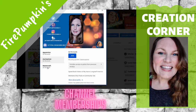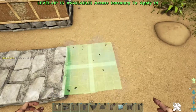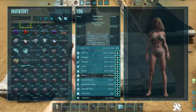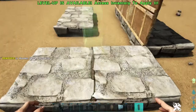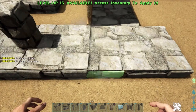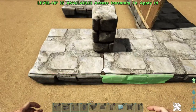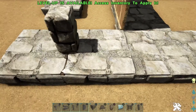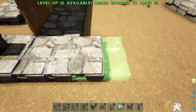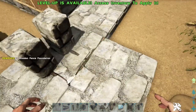All right, that's it. Let's get into the kitchen design. All right, this week on Creation Corner, we are taking this into overdrive. We are culminating all of the designs that we've done in the past 3 weeks, and we're putting it into one big kitchen. And we are doing the half snap point foundations, but we're gonna be doing it with 4 snap points. Up to this point, we only did snap foundations in one direction. We're gonna be doing side by side. So there's gonna be 4 snap points. As you can see, that's what I'm doing now. There's just a little extra added technique.